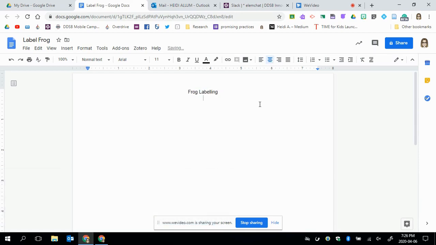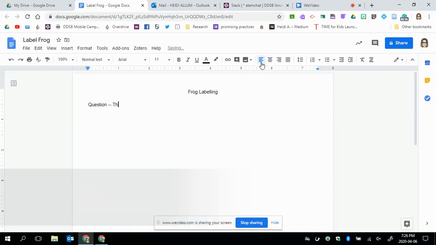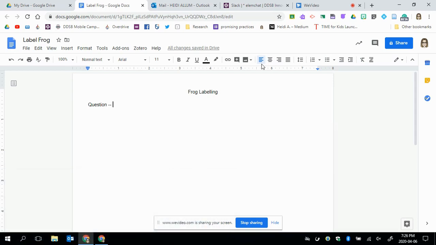And I'm going to go ahead and write some sort of question I want students to answer in regard to their knowledge of this particular topic. So this is where I would type my question. And a lot of people, when they go to edit the doc, aren't really quite sure where to put their answer, or they end up moving things around. It becomes misaligned. So insert a table, a one cell table, that actually gives a very visual spot for students to see.